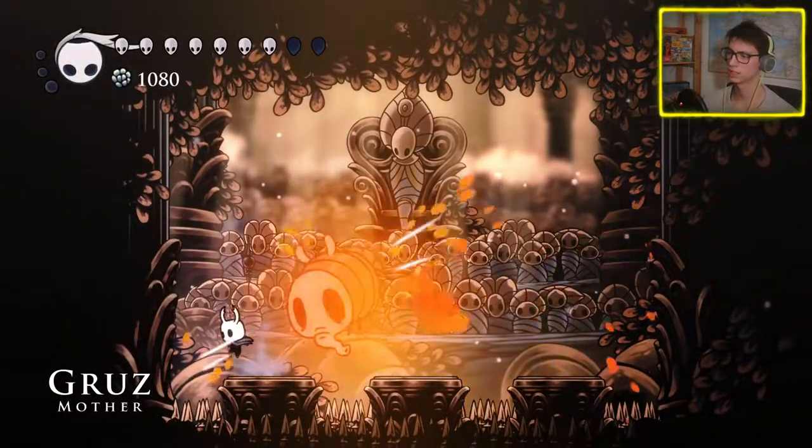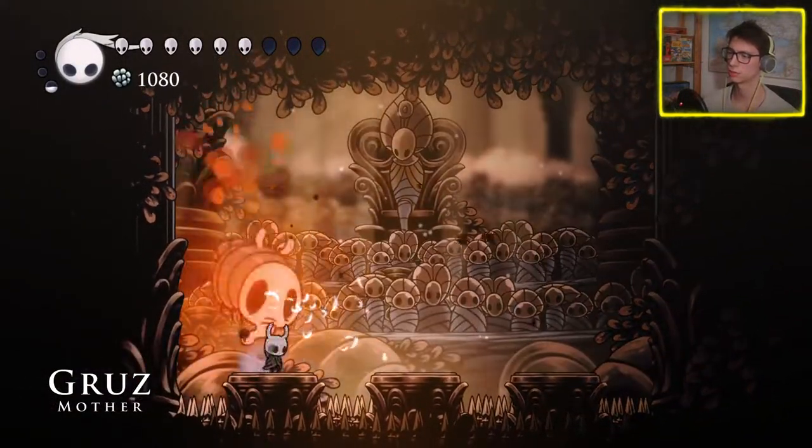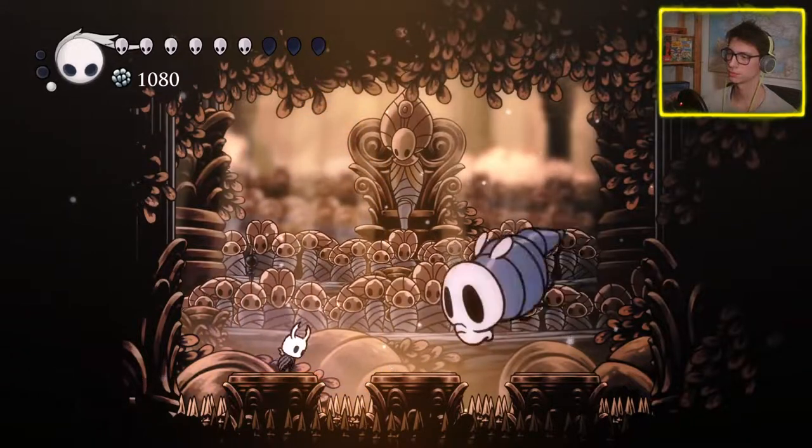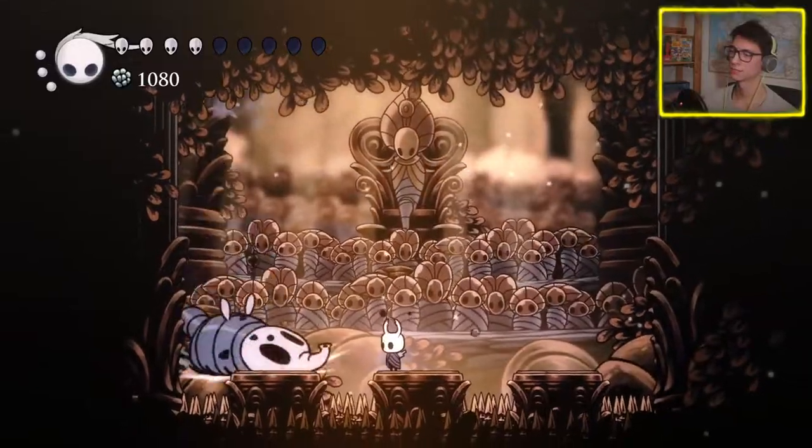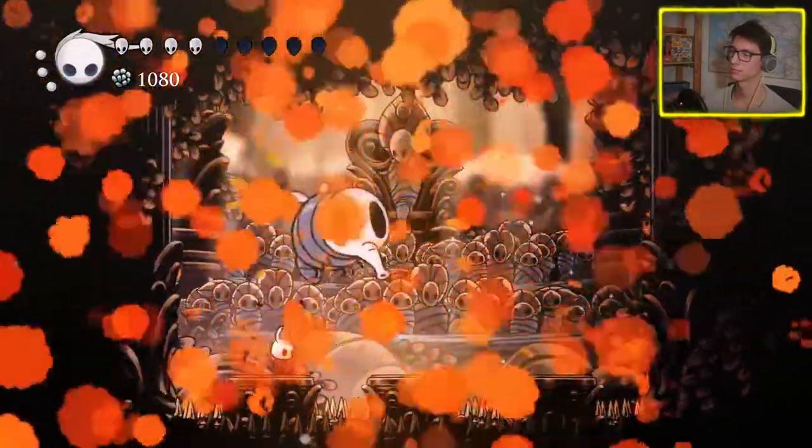After that is the Gruz Mother. The arena is a bit different compared to the main game's boss fight. We have some spikes. All you want to do here is just use Shade Cloak to avoid some of the attacks. And that's it, basically.